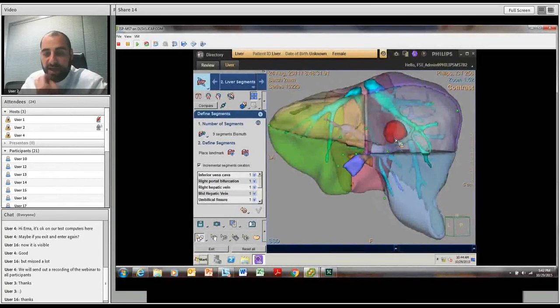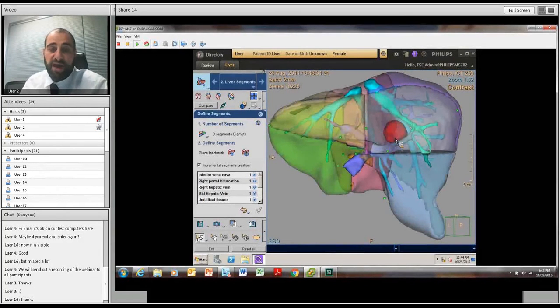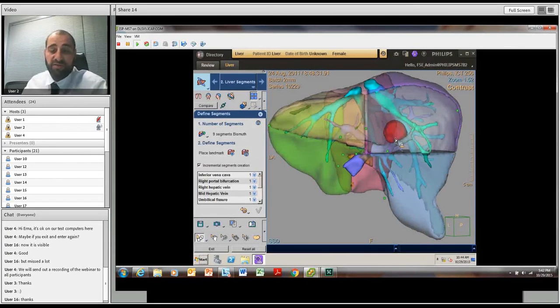The hours and the time that I used to spend on this was phenomenal and frustrating. I don't have to worry about system crashes. I don't have to save state every 10 minutes. If I need to get an urgent consult on another patient, all of this now has been relieved and it's gone just through one click of a button.